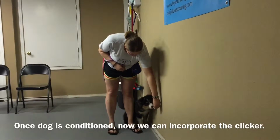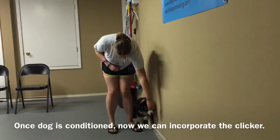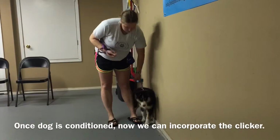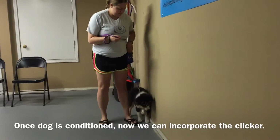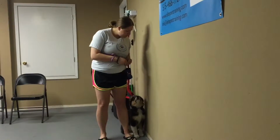If you feed with your right hand, your dog is more likely to try and pop out in front to meet you for the treat. So meeting them with your left hand in the position you want them to be is going to be very, very important. Do not use the clicker when you're giving treats at this stage. Right now we are just conditioning the dog to learn that being in that position is a good spot to be, so we're not requiring them to do anything yet.